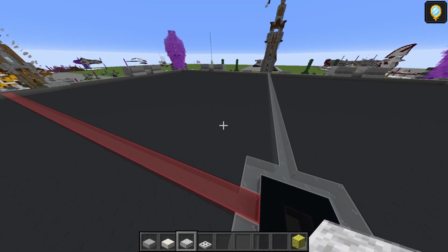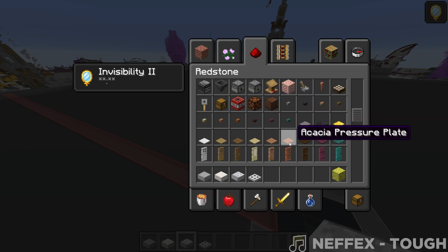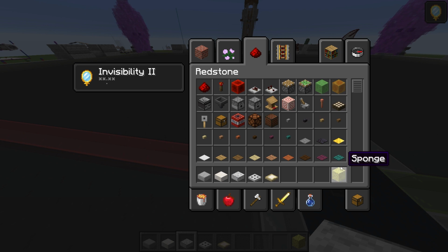We need 4 materials for this layer. In fact, make it 5, actually. I've just noticed that on my reference, so there we go. Smooth stone slab is going to be our main one, quartz slab, polished diorite slab, and then iron and birch trapdoors. We'll also need a temporary block. I'm going to use sponge this time around.